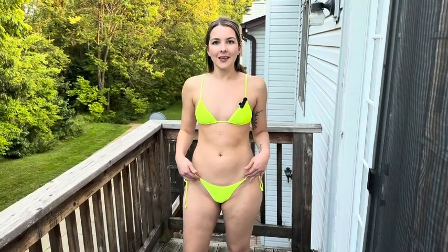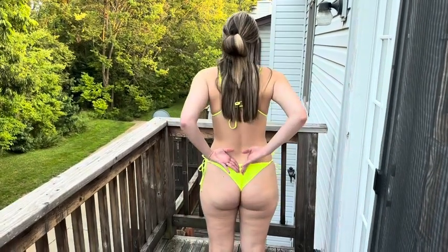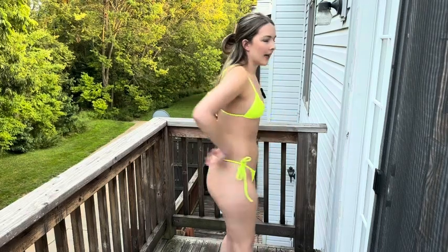Hey, this is Busy BB Reviews here. I received this adorable bikini, and I just want to tell you all about it. First and foremost, it is so cute. This is a size small. I am 5'7", about 150 pounds, and this fits me perfectly. It does have a nice ruched back here, which I love. It has a tie in the back, and then these just go straight back, which is awesome.